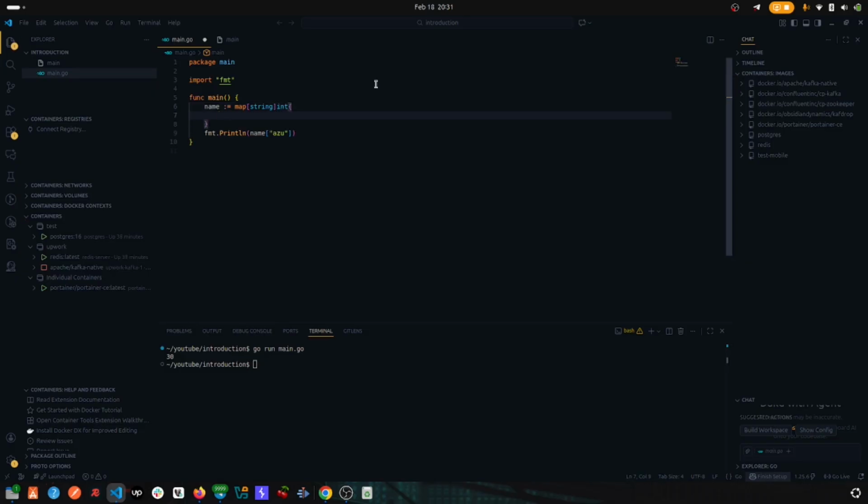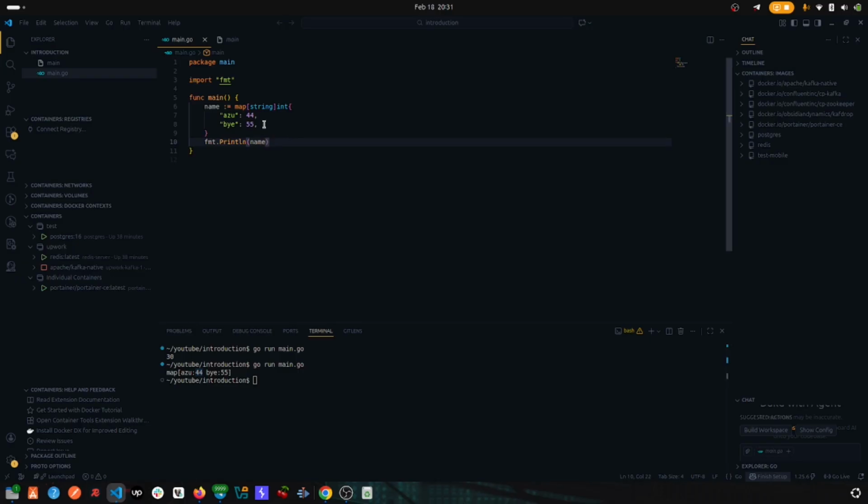Let's say the name is going to be azu, let's say for now 44, and let's say by, 55. Let us print the name right here. Let us run it. Go run main.go. As you can see, it prints the type as map, and the key for 44 is azu, and for 55 is by. This is how we declare the map in Golang.